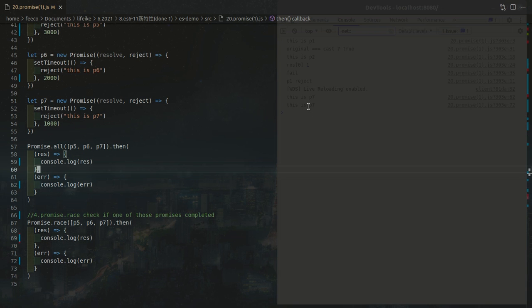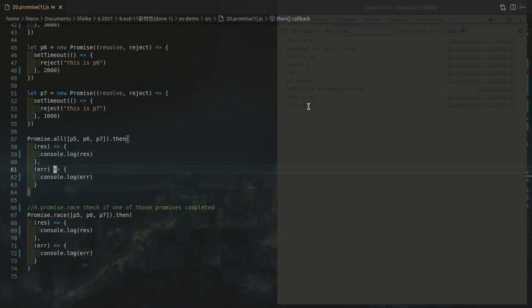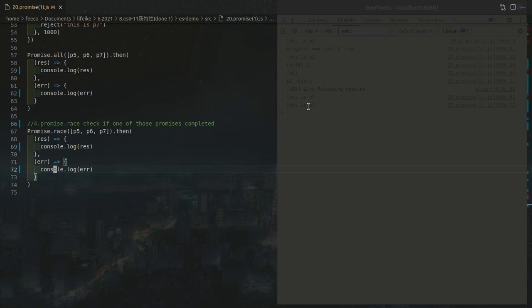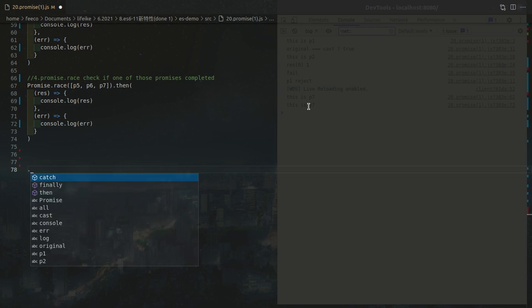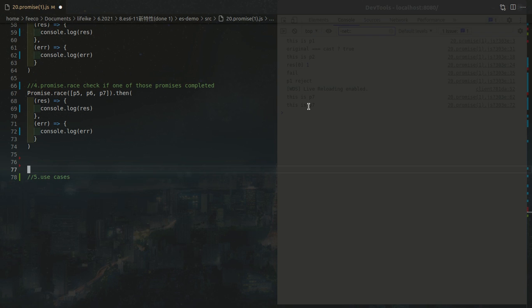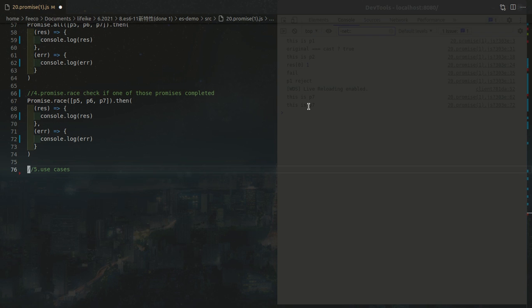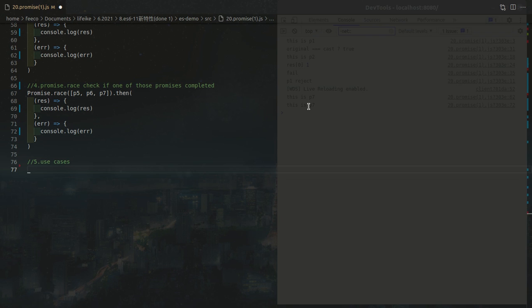Okay, so use cases. So probably you ask, what is the use case of these two, promise.all and promise.race? I think it's very useful. First, promise.all.